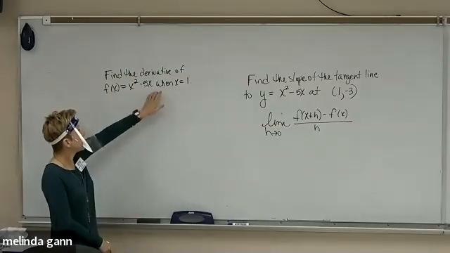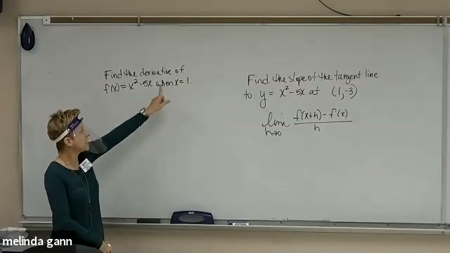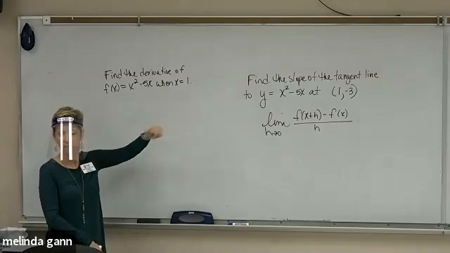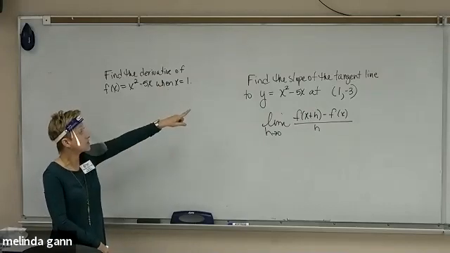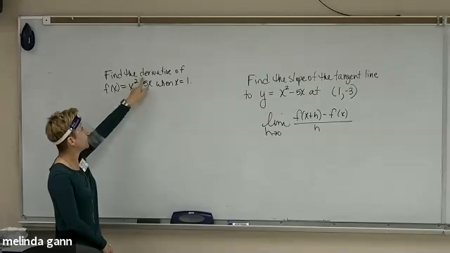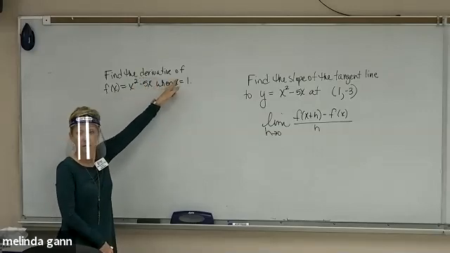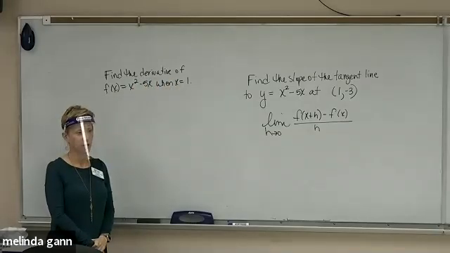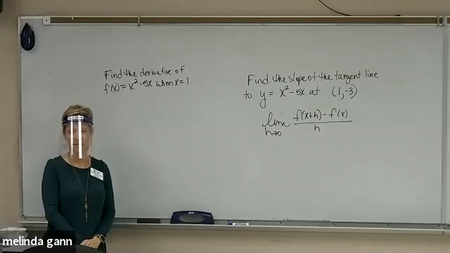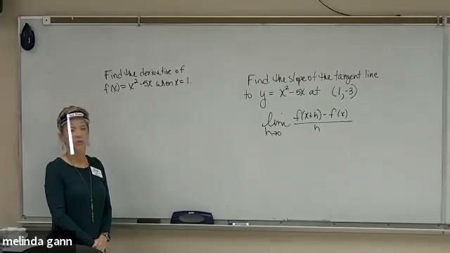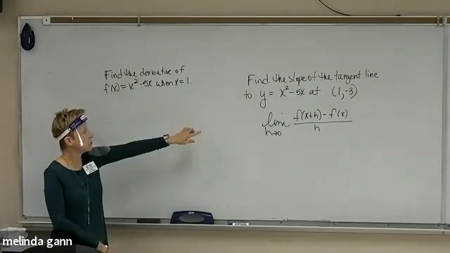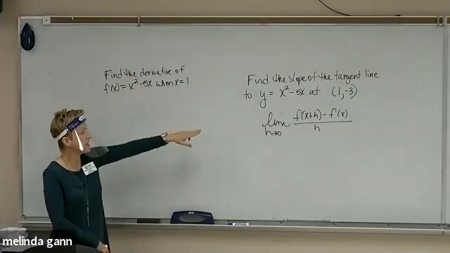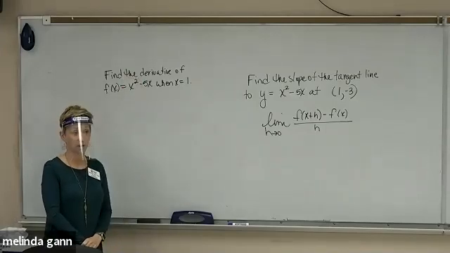Now, do we understand that these are two ways of asking you the same thing on the test? So the slope of the tangent line is the same thing as the what? The derivative. So you gotta know what you're being asked so you know what to do. So if I tell you to find the derivative, you're gonna use that formula. If I tell you to find the slope of the tangent line, I'm using that. Because they're the same thing.